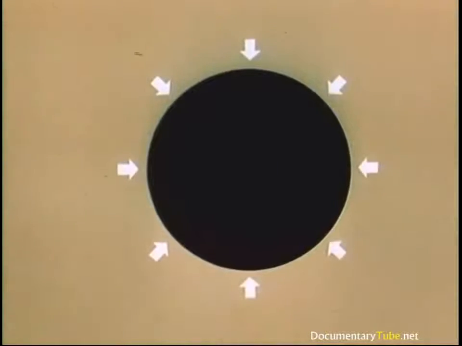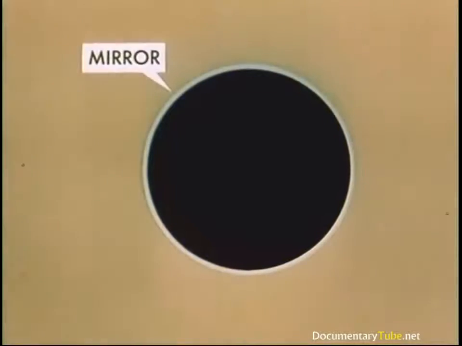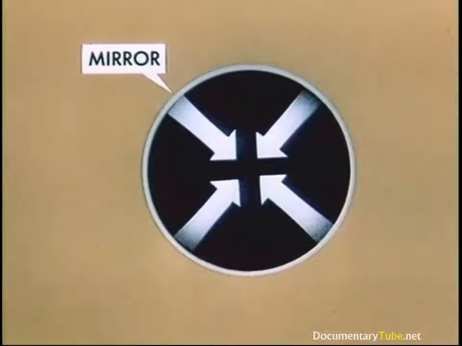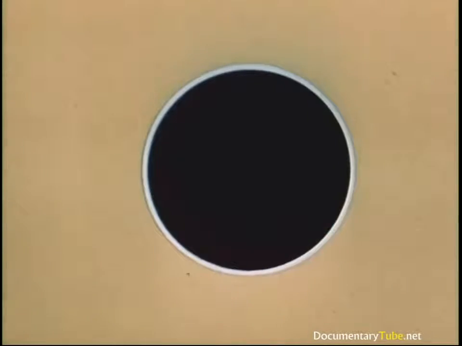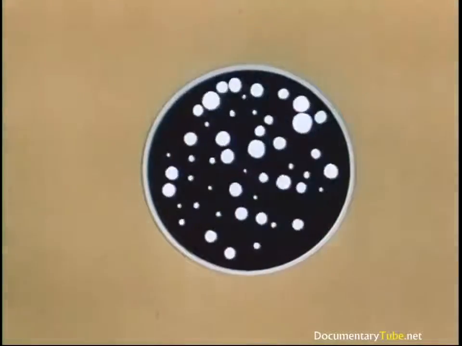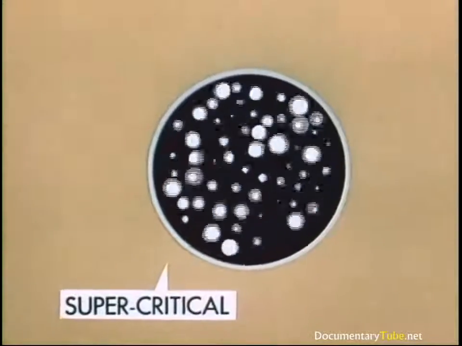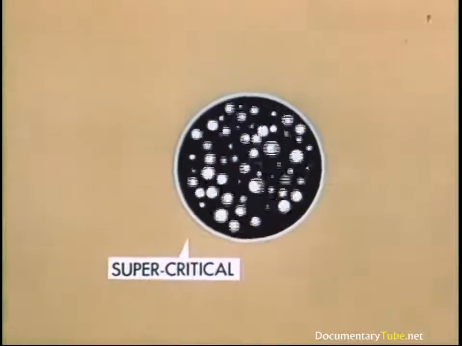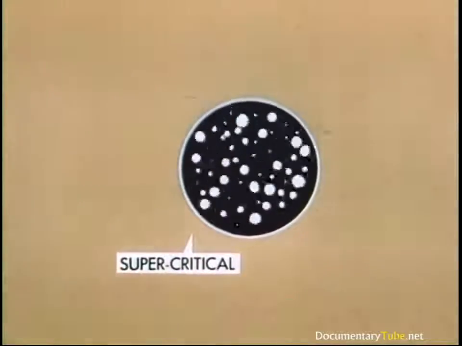One way to cut down neutron loss and increase the number of fissions is to give them more working room. Yet, since we are dealing with bomb material, we must economize on size. So the best shape is a sphere, which has minimum surface area through which neutrons can escape, with maximum volume in which they can work. And we can further decrease neutron loss by covering our bomb with a special mirror, which will reflect the neutrons, turn them back into the field of play. When we get a successful chain reaction growing, we have what is called a supercritical mass. And our situation is also supercritical, because we aren't ready for an explosion.